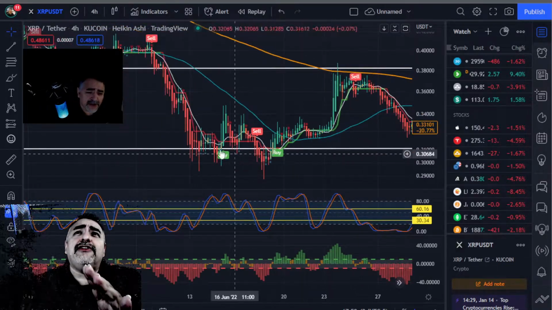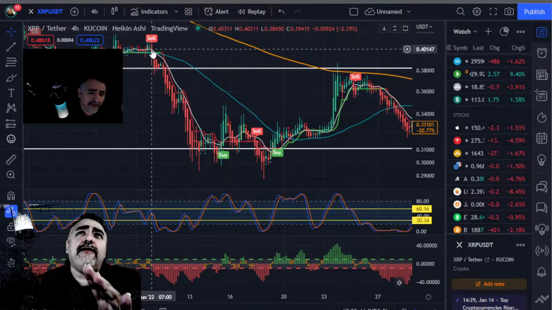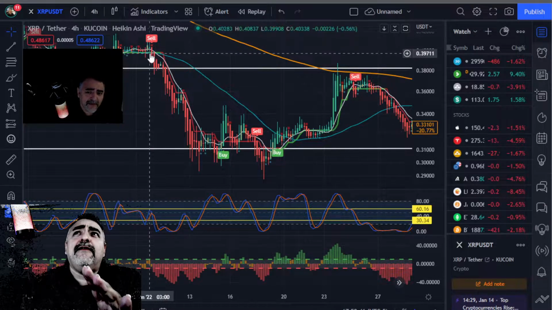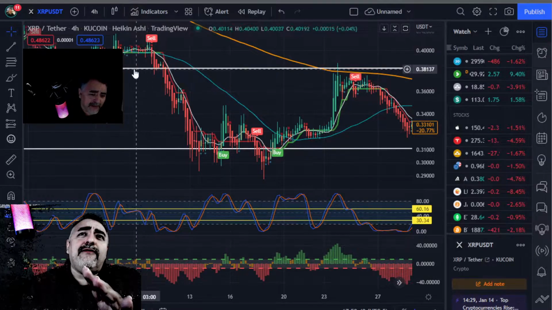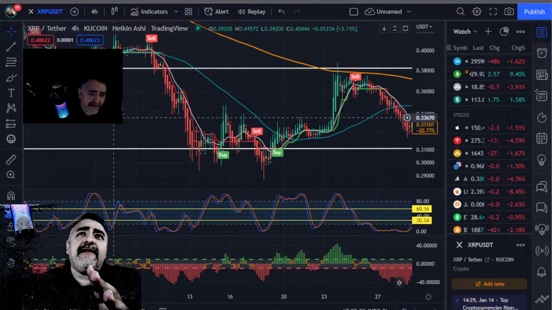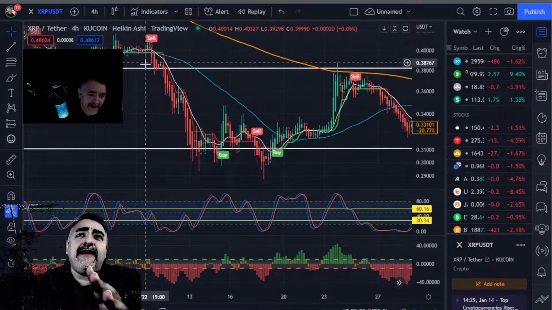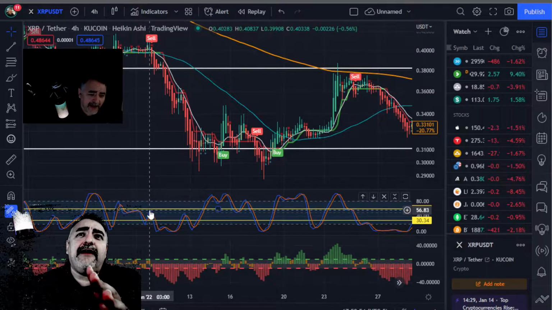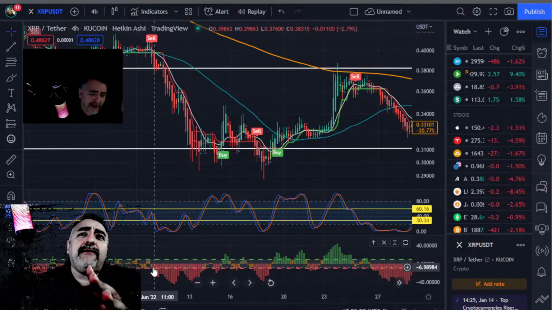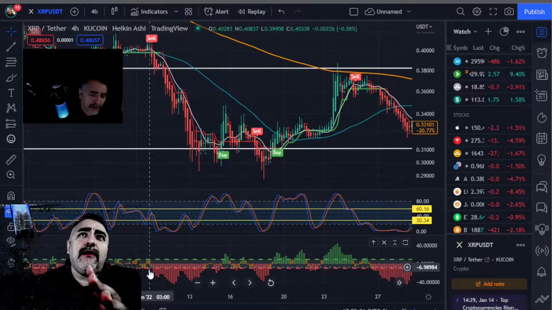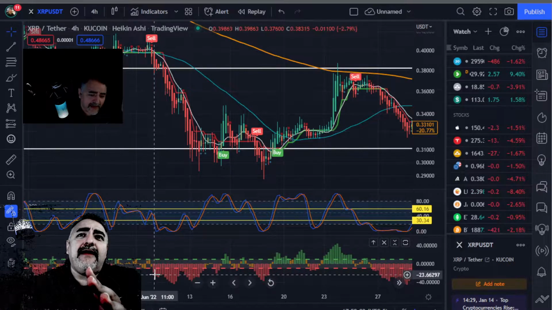So let's say that we are in a short, right? So here's a short signal. This short signal came in at 40 cents, right? Now, the reason why we go into this short is because as we go along, we can see that we have our RSI right here breaking down, but more importantly, we have our volumes right here that turn yellow, and this is one below, right? It went down below.